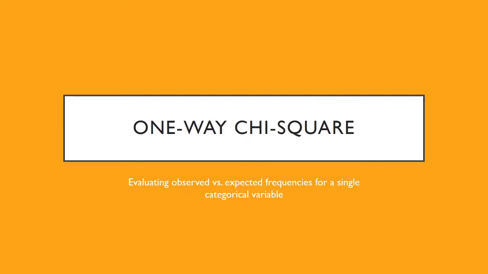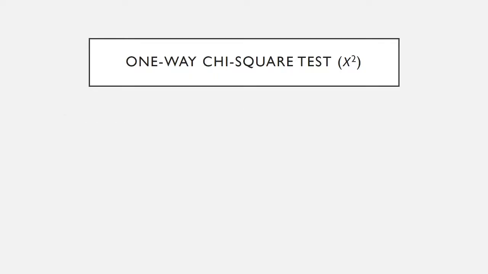So the heart of your chi-square is about evaluating observed versus expected frequencies for categorical based variables. This is going to be an analysis that works when you are interested in doing some analysis with categorical variables. If you have categorical data, you can evaluate frequencies, right? You could just evaluate how many people fall into various categories. But what if you wanted to figure out whether or not there was significantly greater representation in one group versus the other? How would you do that? Well, this is your one-way chi-square.